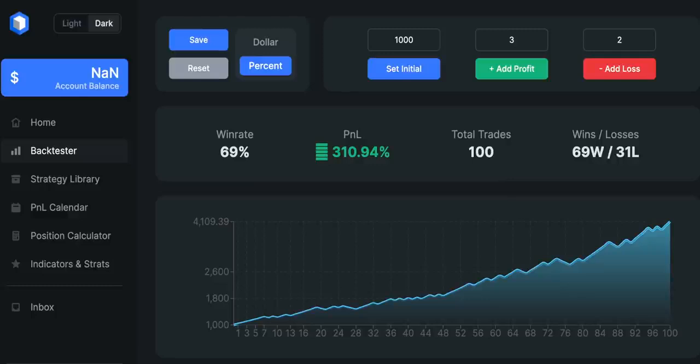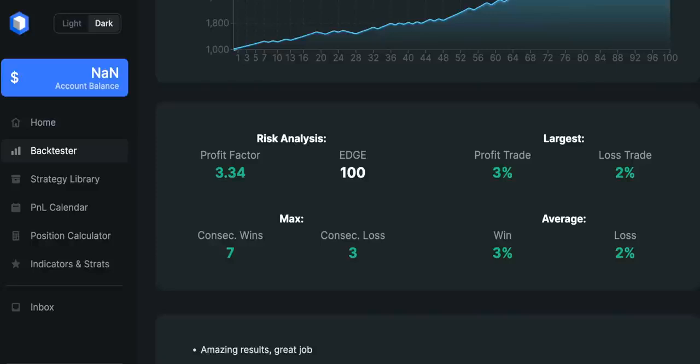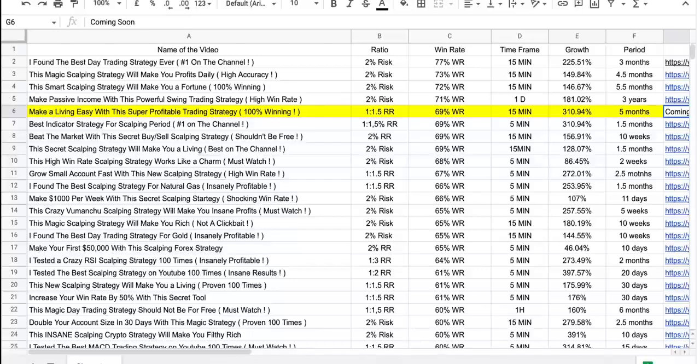The equity curve looks really promising. We did not have any serious drawdowns. The profit factor for this strategy is 3.34 and we had 7 consecutive wins against 3 consecutive losses, which is absolutely amazing. And in terms of win rate, this strategy is in my top 5. Overall, I'd say it's really good, so go ahead and backtest it and forward test it on different markets and different time frames as well. You can also tweak the settings on those indicators to make the strategy even better.